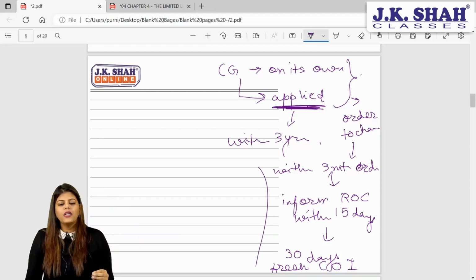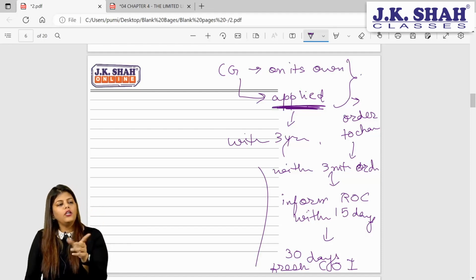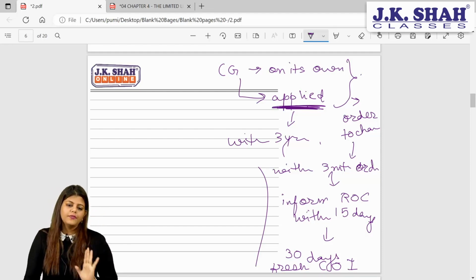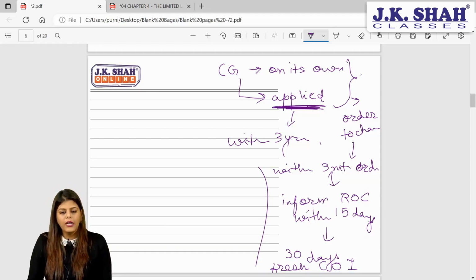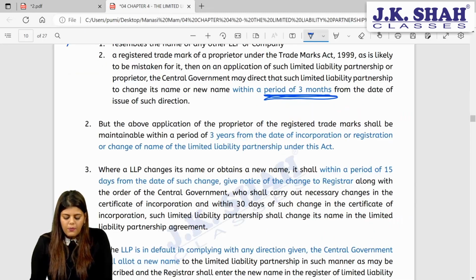So, in simple words, if ghee doesn't come out with a straight finger, you bend the finger. Because they are telling you directly to change it, and if you don't change it, they will change it. Eventually, you accept it or you change it yourself. So, this part has been included in the amendments. Mark this part as important.